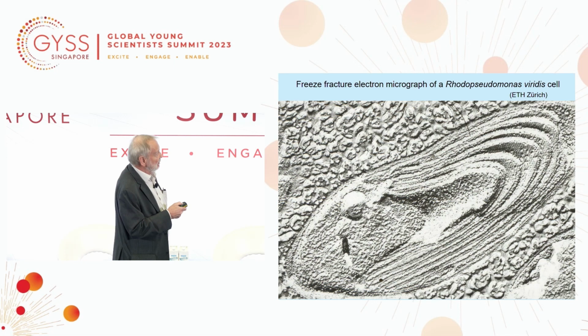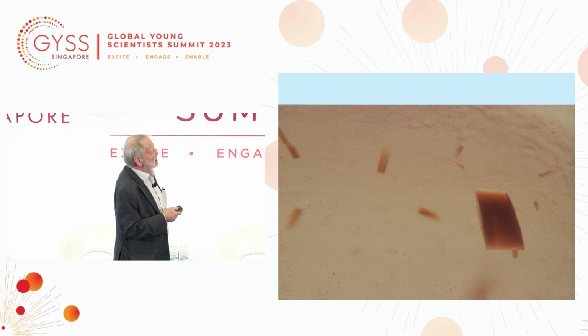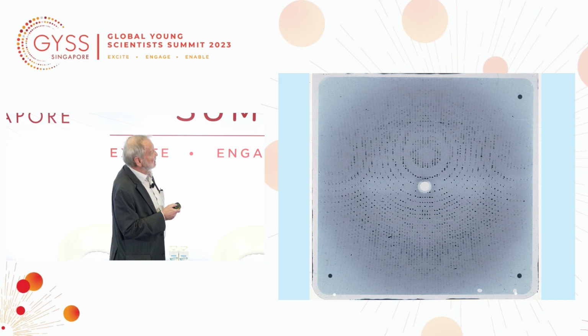I isolated them, and after about 3 years, I got crystals, and one of the crystals is shown here. What was very nice from the beginning was that we could get very nice diffraction patterns. That's a rotation photograph taken at a rotating anode source at home. We used photographic films to record the data, and you need about 120 photographs like this, each taking about 10 to 14 hours. So it took me 3 to 4 months to collect one data set.